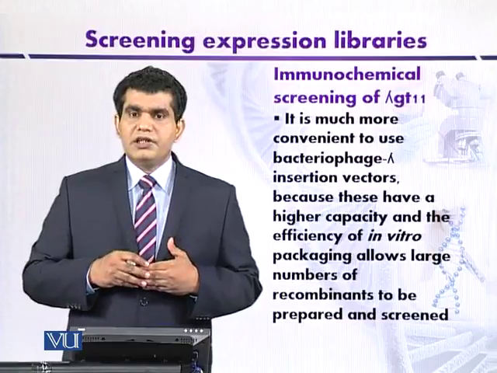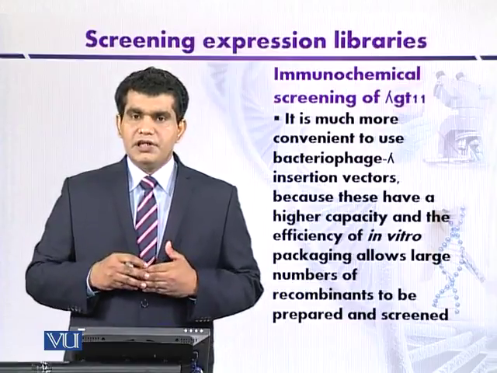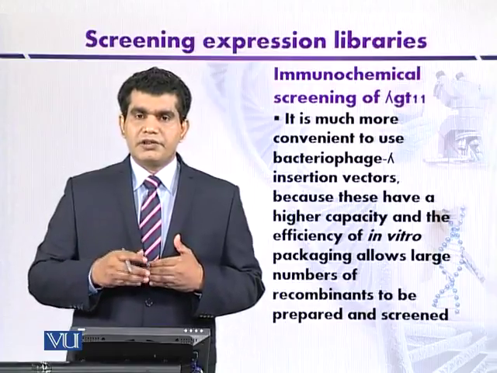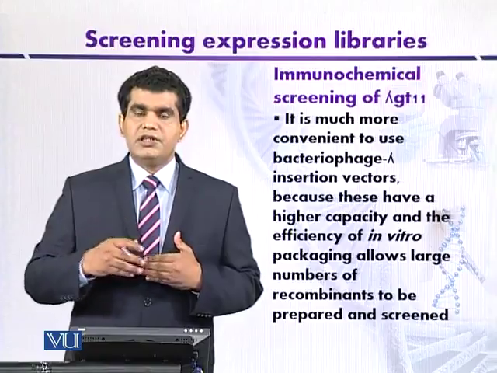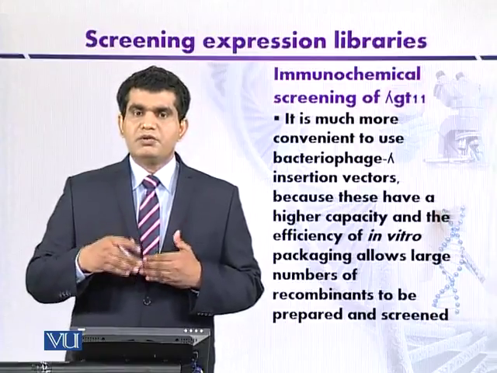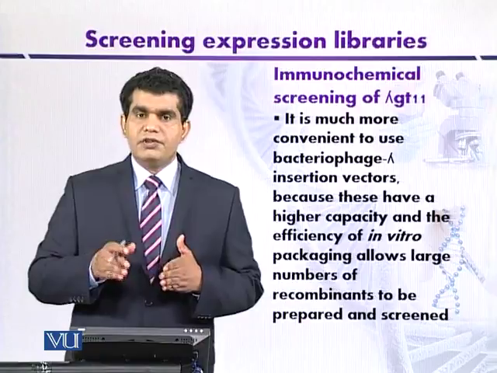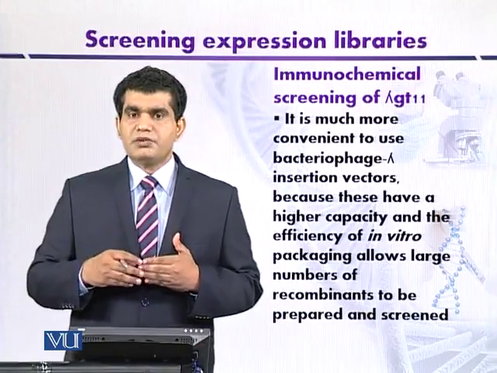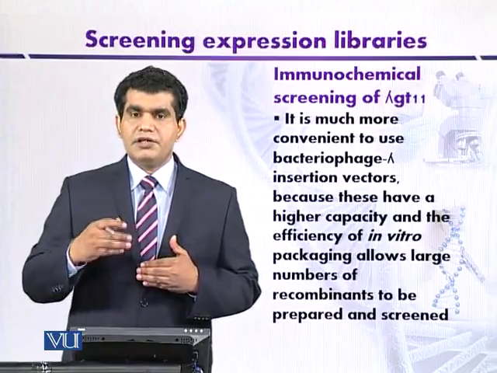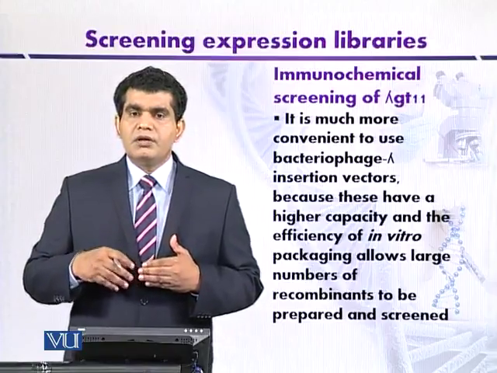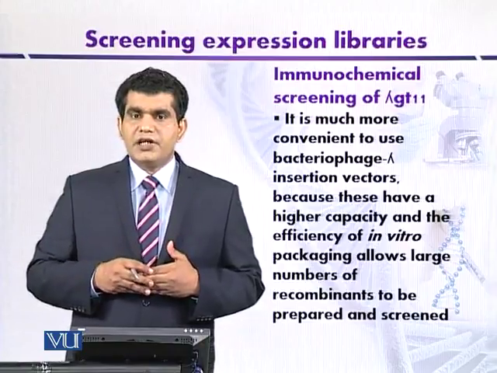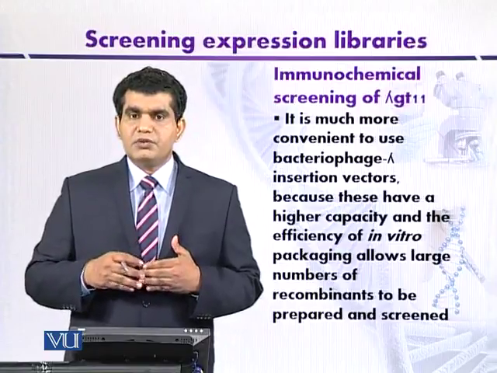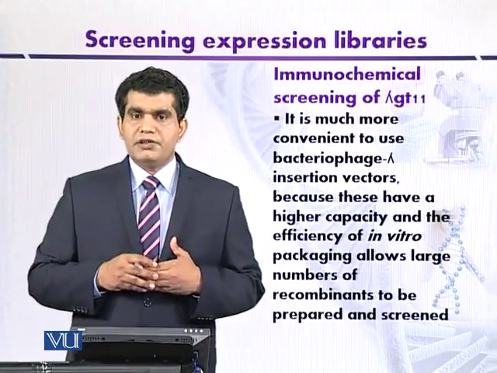So initially this technique was used in the late 1980s, and here cDNA libraries were constructed, and the cDNA libraries produce fusion proteins along with beta galactosidase protein. So fusion proteins were produced and they were then detected. So this method has the advantage that as compared to plasmid vectors, a large number of recombinant phages are there.